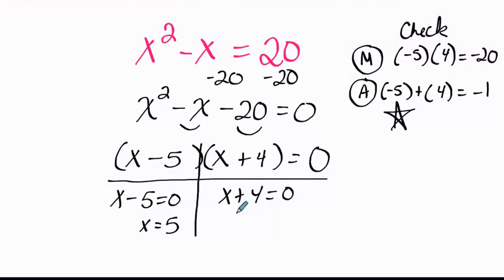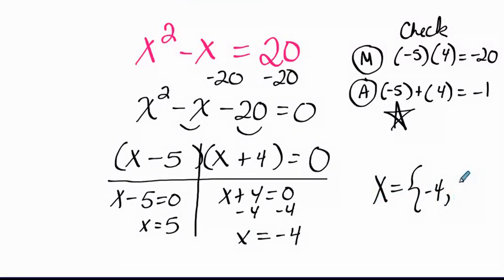You can show this work right here if you want to, or you can see that once you've transposed that term to the other side, the sign will change. Okay, so we have two solutions here. We have -4 and +5. And remember, this is called a solution set. They are not parentheses. Okay.